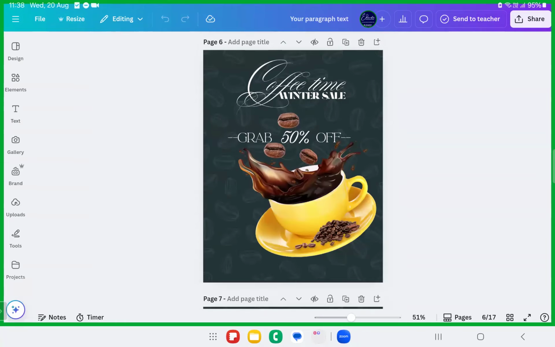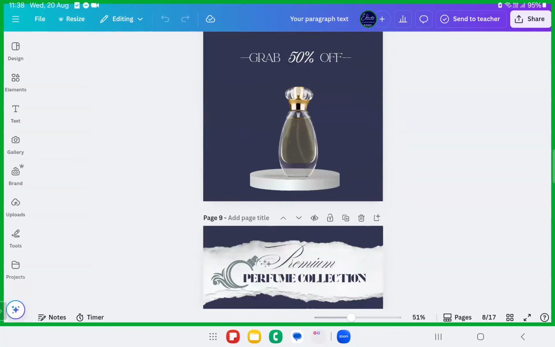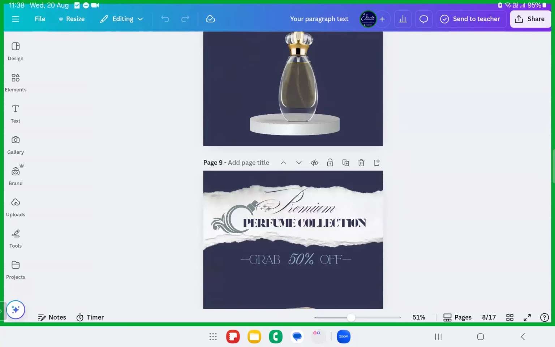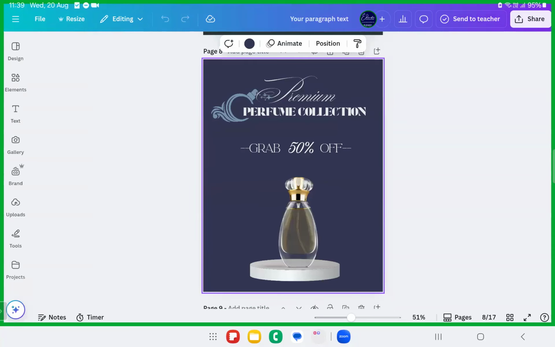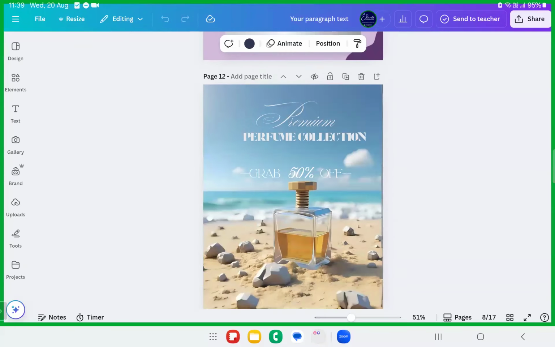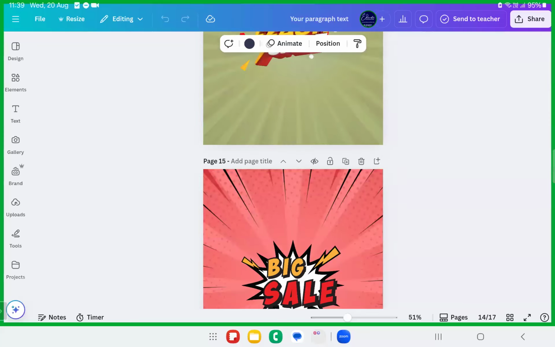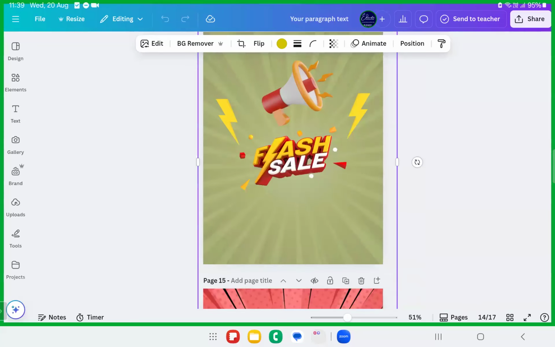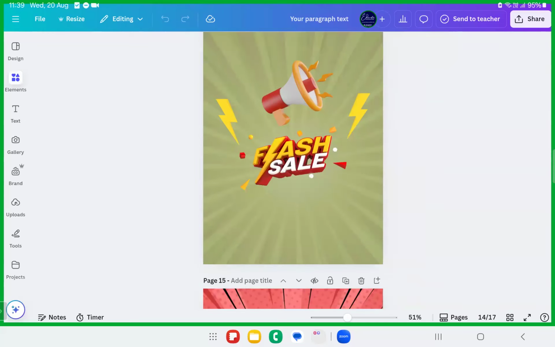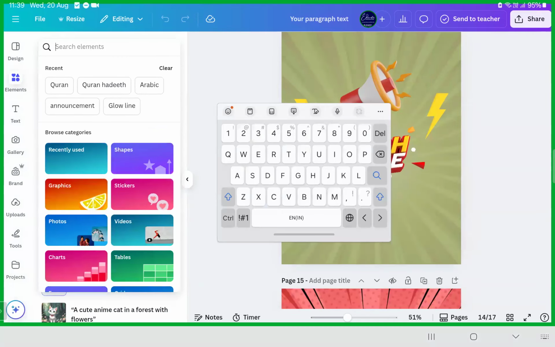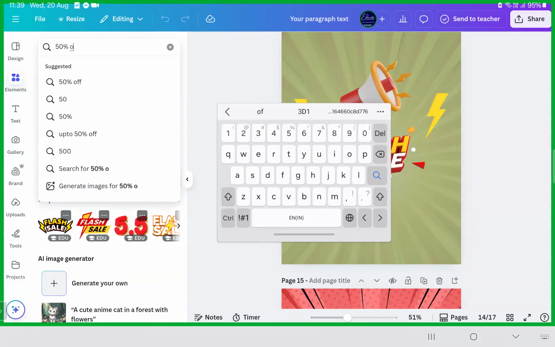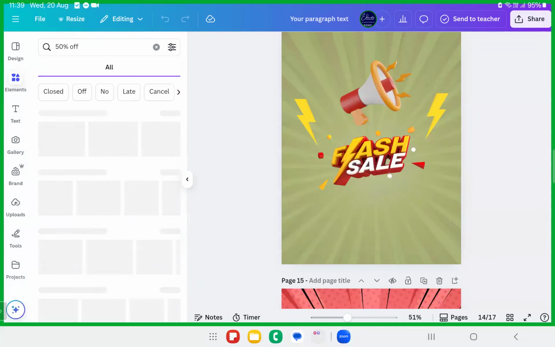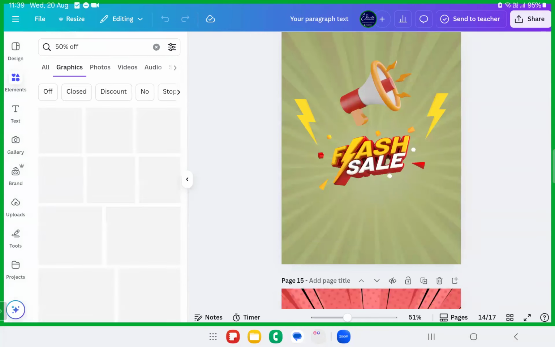Even these ones, single product, multi-product. I already told you, if you find this screen empty or too spacious, then you can put some elements here and there. Make sure you're putting elements here and there. The location should be there. For this flash sale, I can even write 50% off. You have those terms like 50% off. You can grab it from the elements, up to 50% off.